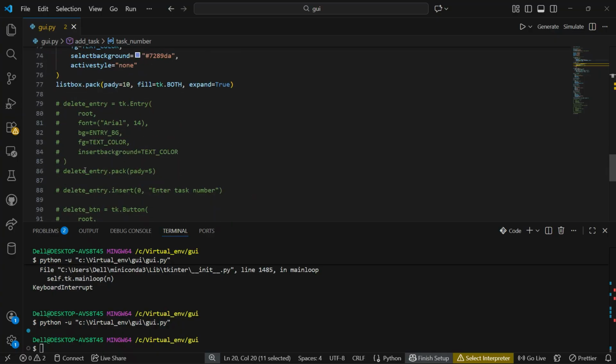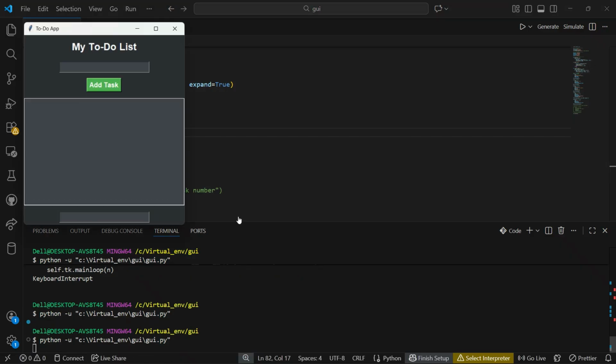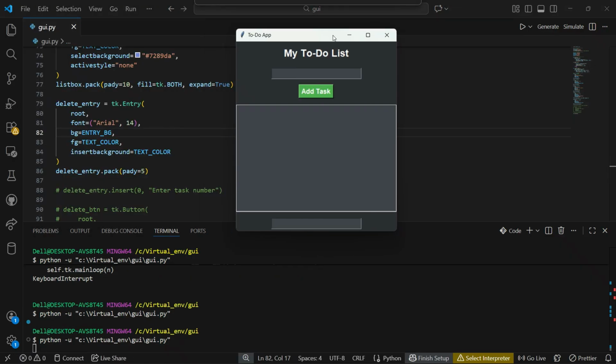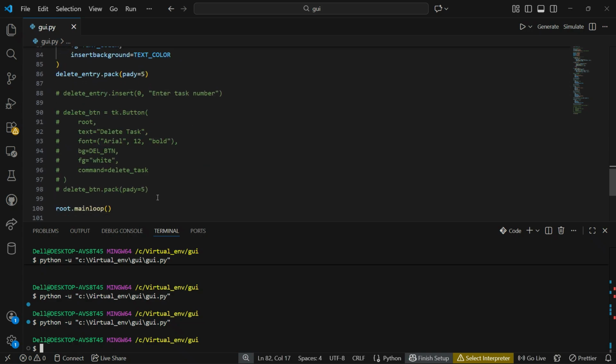Now let's look at deleting it. So this is basically to add that entry for deleting it. I have to basically enter my task number which needs to be deleted, right? So this will be done by that. Here I have to enter, and I still haven't added that here below, like delete task. So probably if we add that, we'll get more clarity.